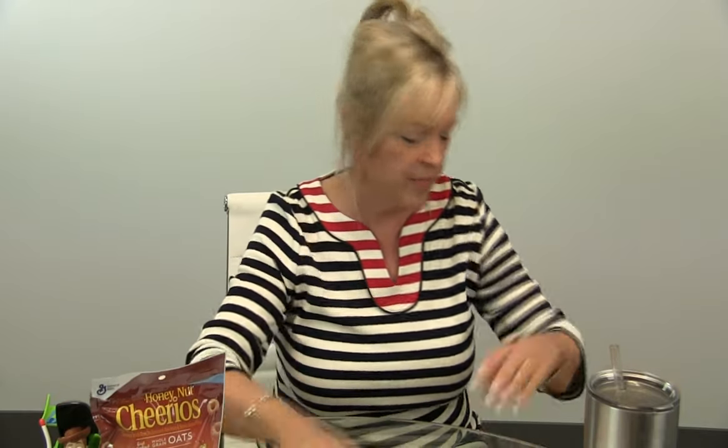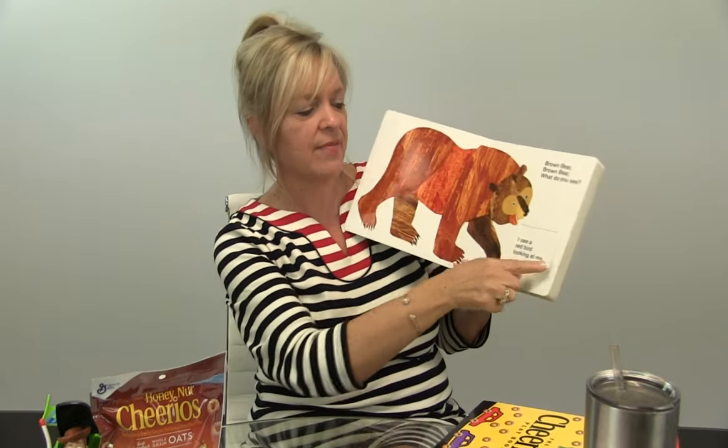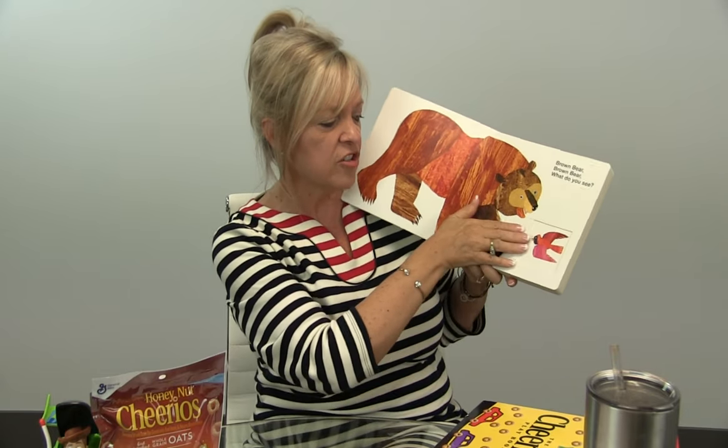So the number one thing that you can do, or some of the things that we've already talked about, are the books that we mentioned before, with that tapping. Let me show you a couple of books that I like to use for this purpose that are a little bit more specific with helping a child learn how to point. One is just a book that would have some, not quite pointing yet, but some sliding that they can do. So there's more of an action here. And again, some kids are going to want to do that with their whole hands first, and I get that.